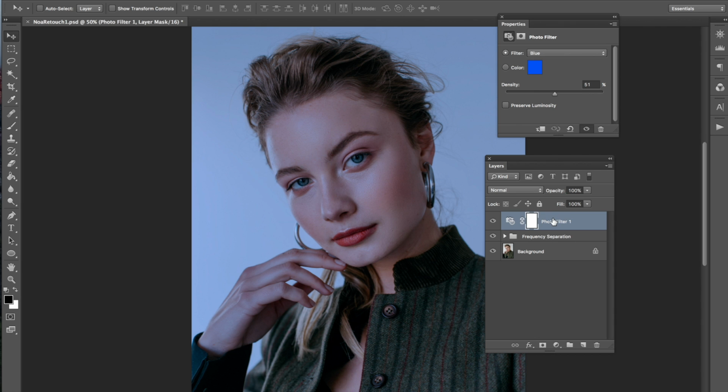Okay, so we're back on the photo filter. That has nothing to do with my personal experiences in my life. Okay, and let's go to the actual layer. Just select that layer, and we're going to drag the opacity down to about 22%. Again, you can toggle this later if you want to change your mind.